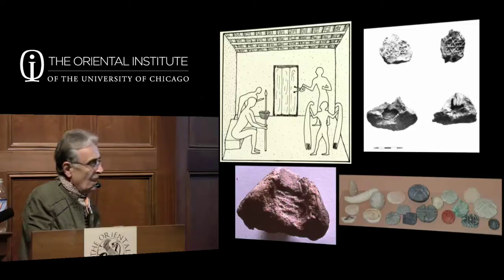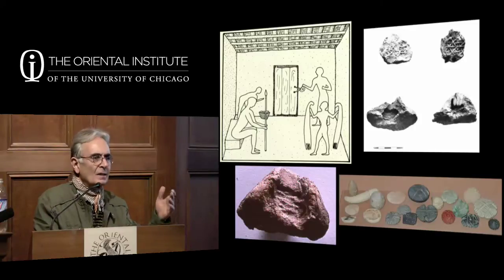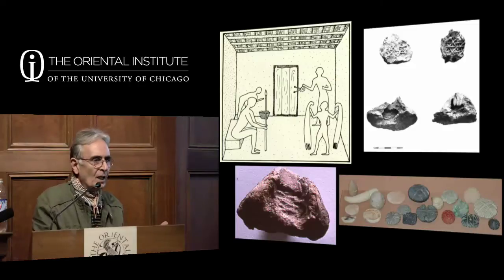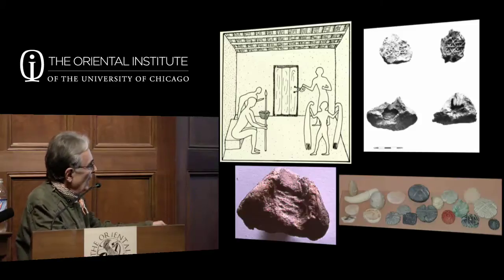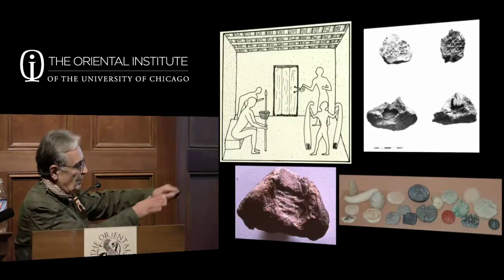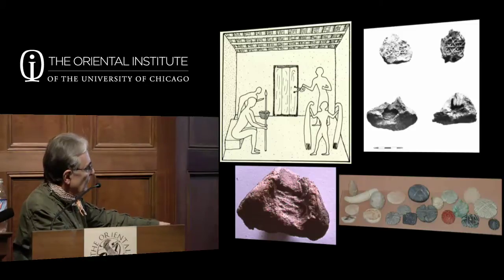So then, the corollary with this is that we are getting all these signs of status. What is this status in the society? Then why do we have to show what these elites that we are talking about were doing? What were they controlling? Then you have that. I still don't know whether this drawing is there, but these pieces are there. These are door sealings. These are bale sealings for box bales, and these are the seals and some of the tokens that are right there in that Bakun section.